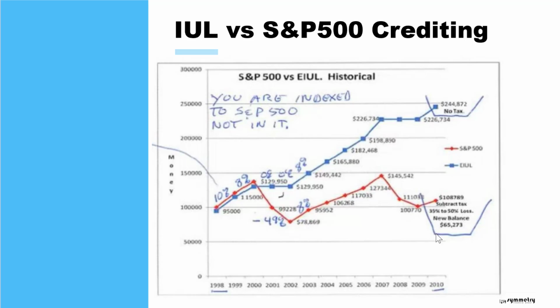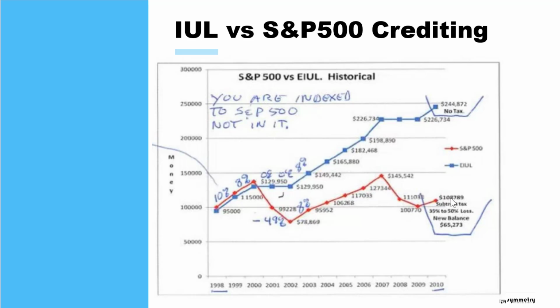Here's a little chart, and this shows the S&P 500 between the years of 1998 and 2010. I have some more recent data to show you in a minute, but this gives you an idea of what happens. The red line here is the S&P 500 during those years. So as you can see, it went up 10%, up 8%, then it dropped back 49% actually over those 2 years before increasing at 8% and then continuing to increase until there was another dip, the 2009 market crash here.